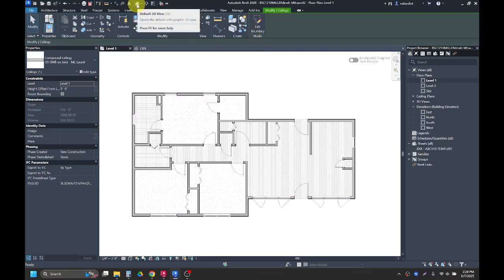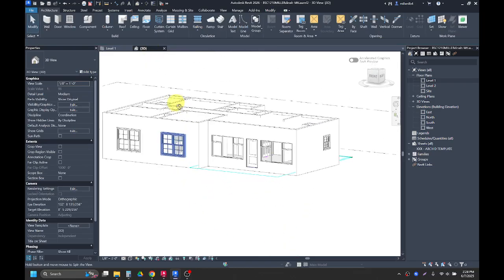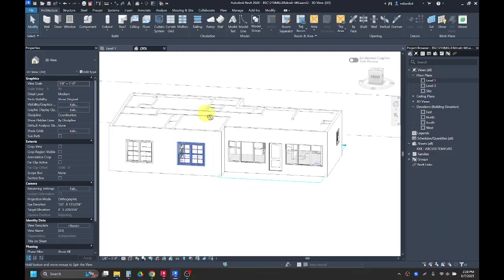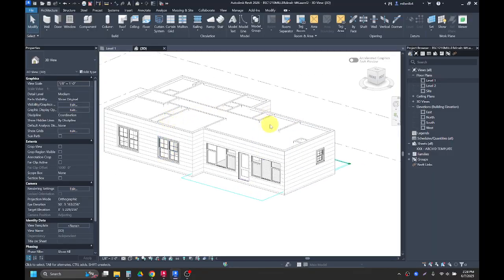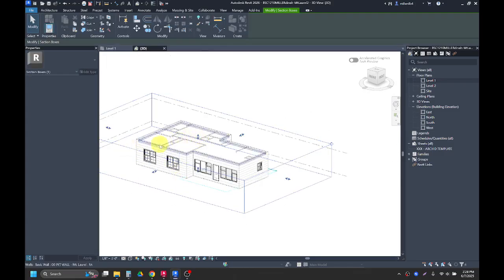And if I look at my building in 3D now, I can no longer see inside of it at all because of the fact that I have that ceiling there at 9 feet. But if I wanted to look inside, what I can do in my 3D view is check this section box option, and that gives me this box around my house.